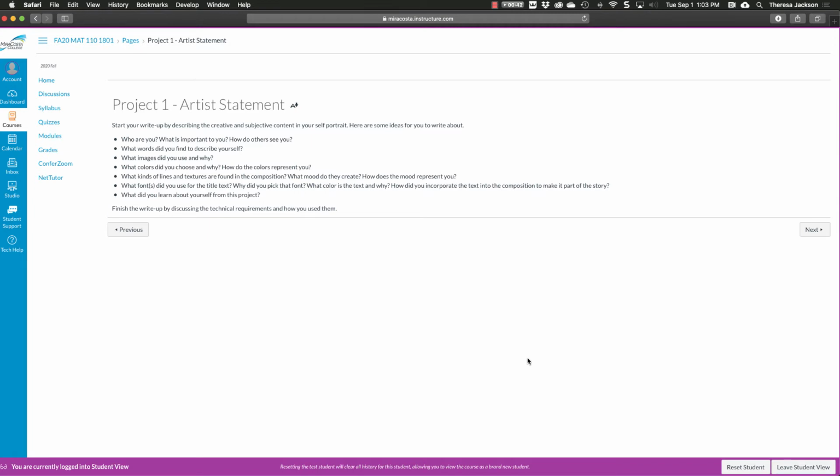So you don't have to follow this as a specific guideline. You don't have to bullet out and answer these questions. I just wanted to give you some ideas of things that you can talk about in your write-up. Some students struggle to meet the 2-page minimum, but if you address all of these things, or even half of them, and you address every technical requirement in the project, you for sure will have written at least 1,000 words.